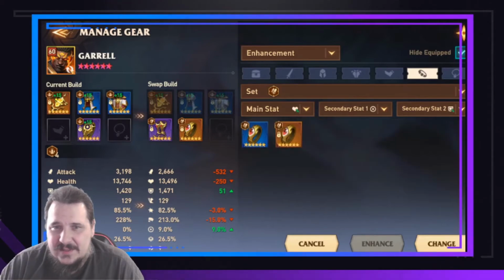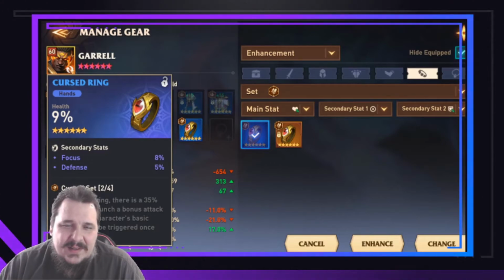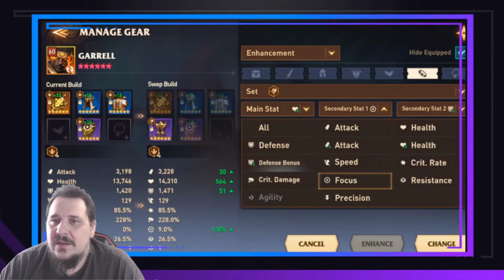And we're gonna check health, focus, defense. This is a new one. Not really into rolling blue stuff, but depending on what your gear level is, this is definitely a piece I would roll. It's got a health main stat and then focus and defense, so that's good for multiple characters. Looks like I already have one locked.